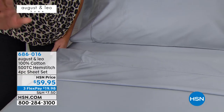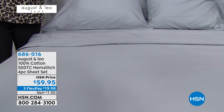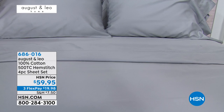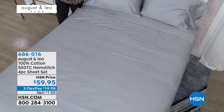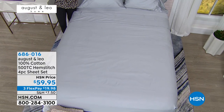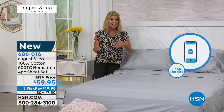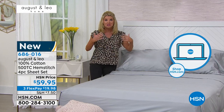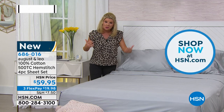Ladies, my producer is updating right now — we are very, very busy. Right now we're spending more time in bed, or hopefully more time at home, than ever before. You owe yourself. One of the biggest treats in luxury that I think we overlook in life is treating yourself to really high-end upscale sheets. There's nothing like it. And yet you're not spending the hundreds and hundreds of dollars that you traditionally would for 100% cotton at this thread count and quality.